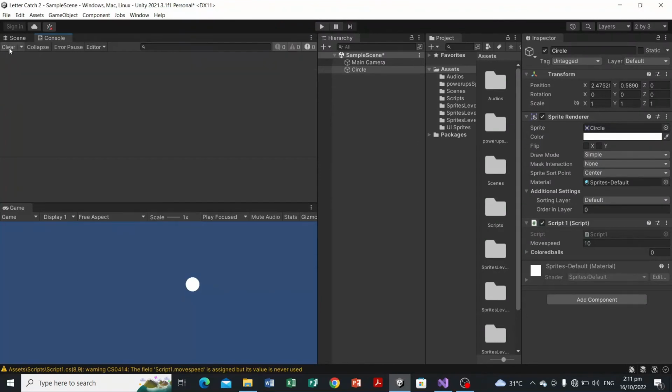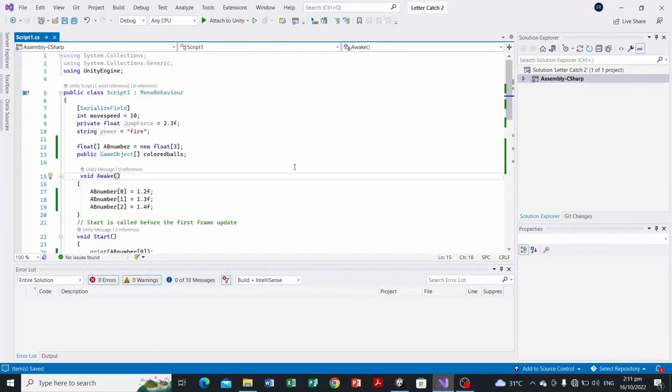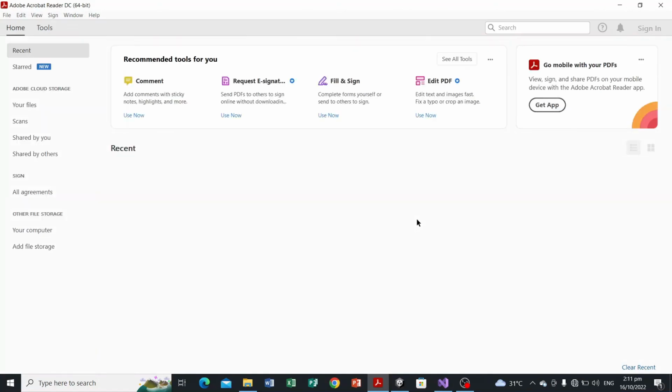Okay, let's clear this one out. As you can see here, the array that we just declared in our code now appears in the inspector panel, and it's named colored balls. So what about this one? This one is just the same as this: the number of values that we are going to store in that array. So instead of writing the code here manually, you can just declare it as public, and then the array or the data type and its name.